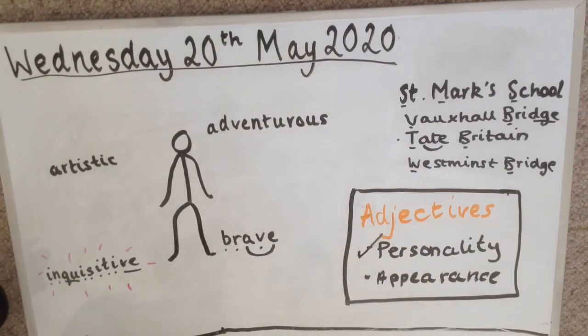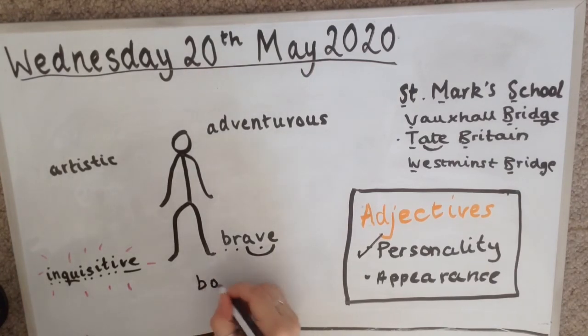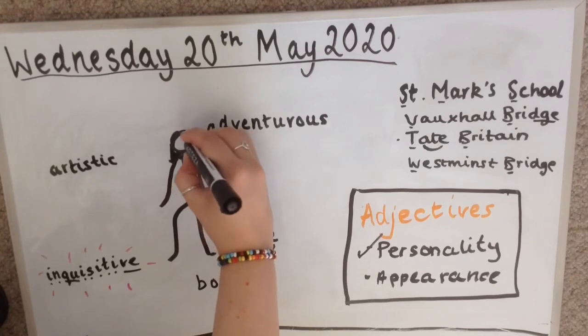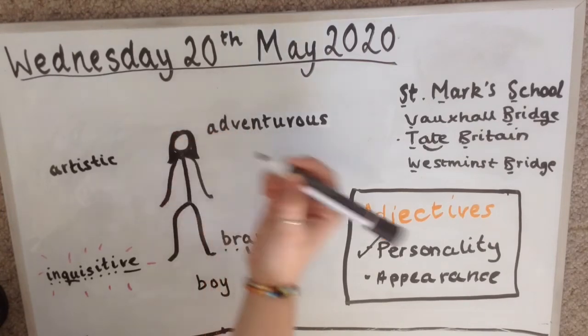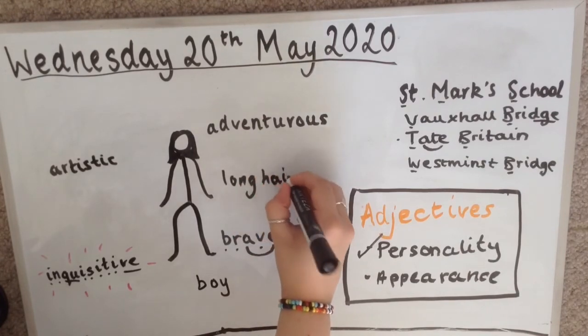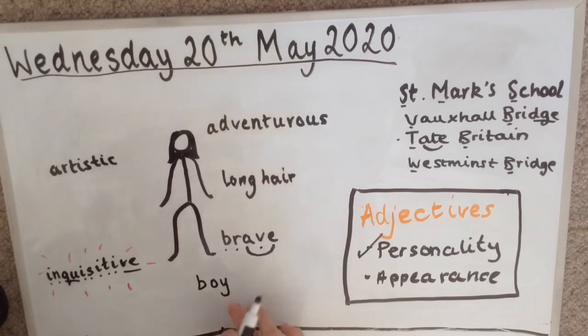Now I'm going to think about the appearance. Now I've decided, although I'm a girl, I would quite like my character to be a boy. It doesn't matter which one you choose. You might want to do a boy, you might want to choose a girl. Okay, so I've chosen to do a boy. I've decided that I would quite like my character, and this is where I might just draw on it a little bit, I would quite like my character to have quite long hair. And of course, I know I've chosen to do a boy, but also boys can have long hair too, so that is why I've done that.